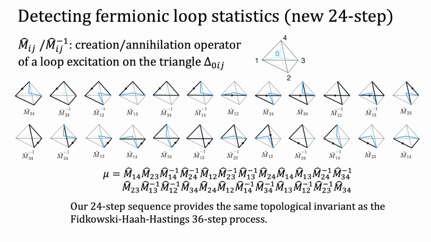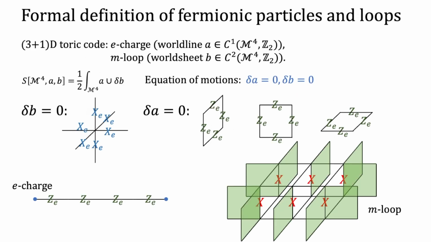Okay, and now in maybe the last 10 to 20 minutes, I just try to give you some examples to demonstrate that this fermion loop is actually not that unusual. Actually, the fermion loop even appears in a 3+1D Z2 gauge theory. Let me first describe the Hamiltonian. Consider a 3D cubic lattice, and we put a Pauli matrix on its edges. First, we have the Pauli X star term, which means a product of X around the vertex. Then we have the Z plaquette term like this, a product of Z around the face.